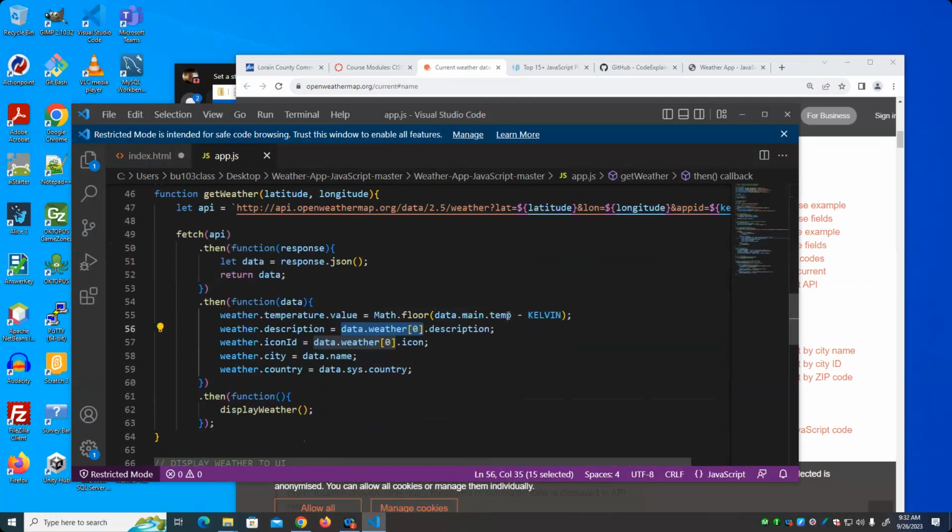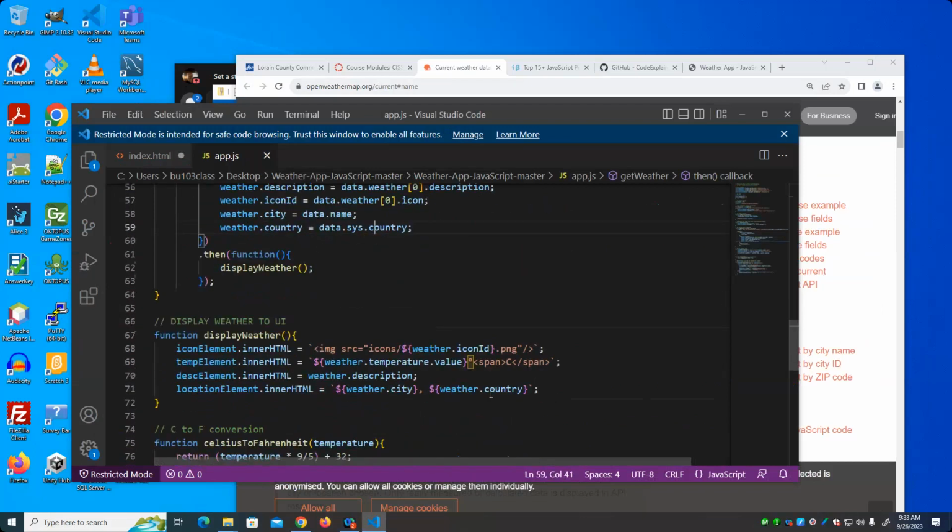So if it returns 273, we subtract 273, we know it's 0 centigrade. We grab the description, the first part of the first item in the description list, which is sub-zero. We get the first weather icon, we get the city and the country, and then we display weather.